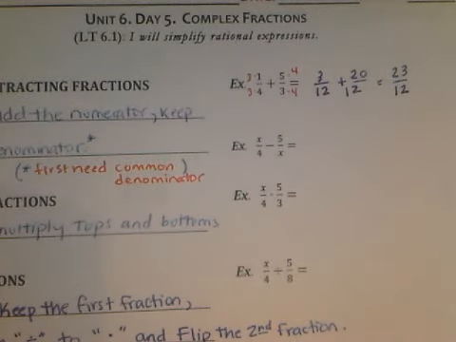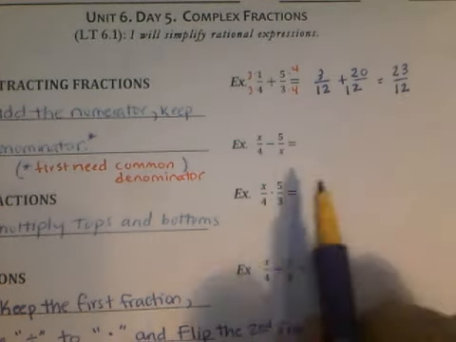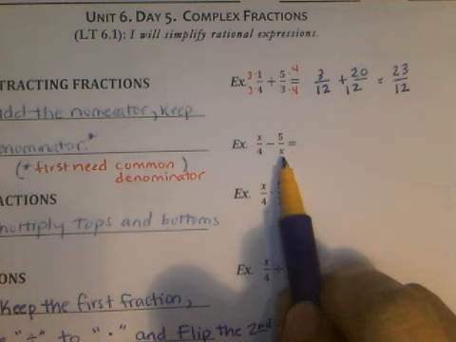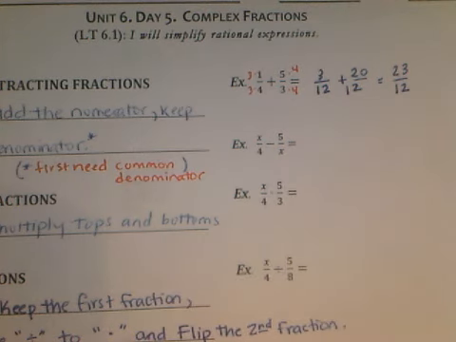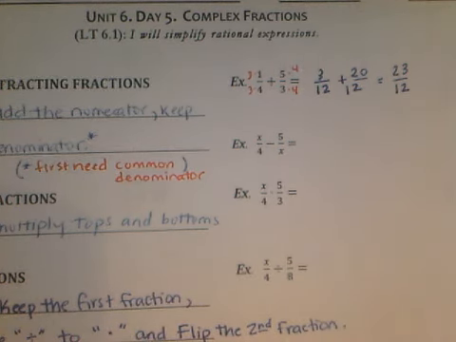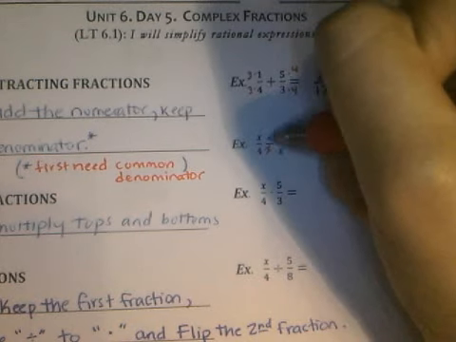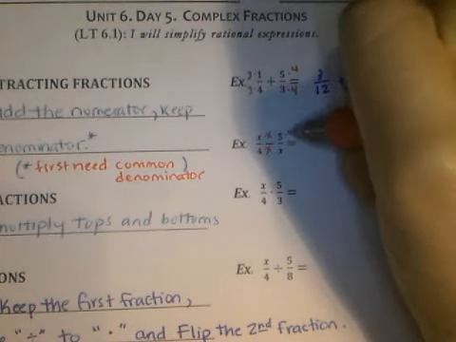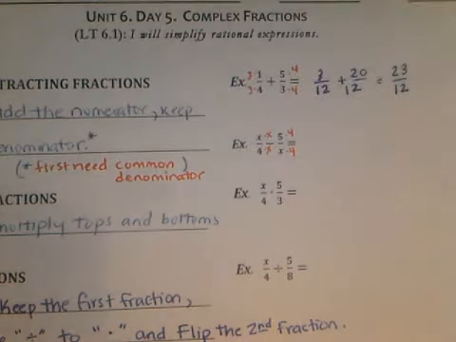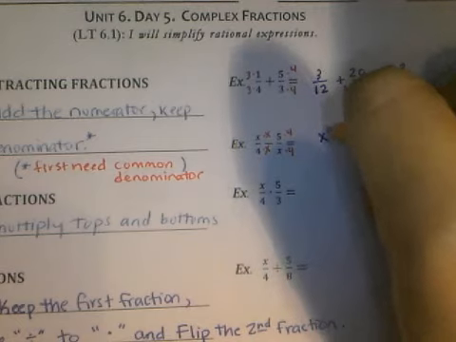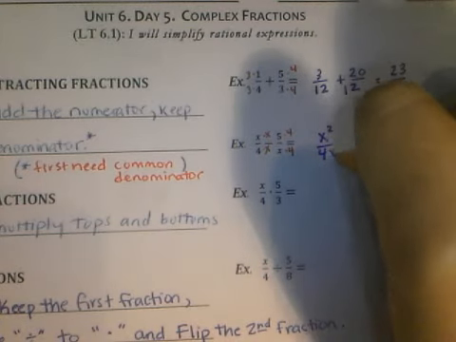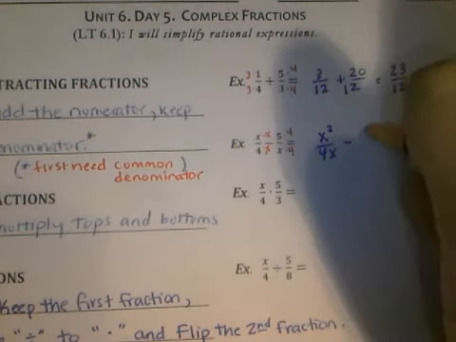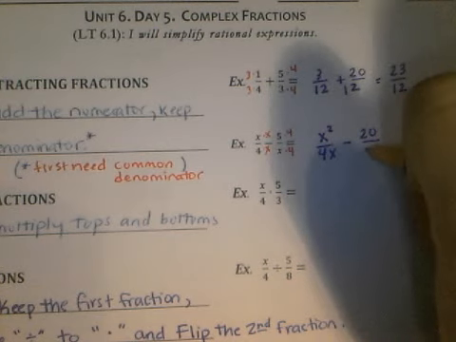And it's worth checking real quickly that that can't be simplified, but in this case it can't, and so that's your final answer. Similarly, for the second example here, we have denominators of 4 and x, so before I can add or subtract, I need those to be the same. And I achieve that by multiplying x times the first fraction on the top and the bottom, and 4 times the second fraction on the top and the bottom. When I do this multiplication, that becomes x squared over 4x, and I'm still subtracting, and 20 over 4x.